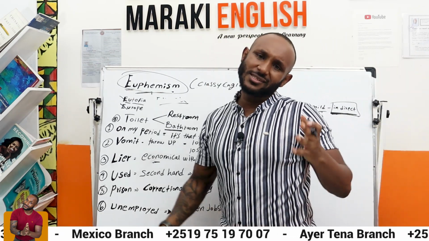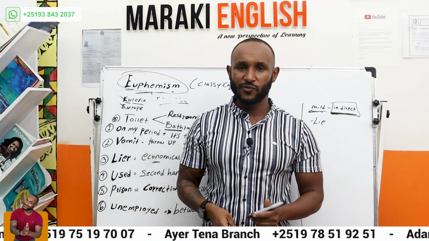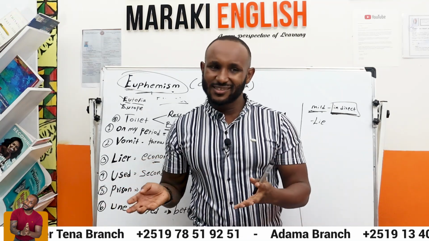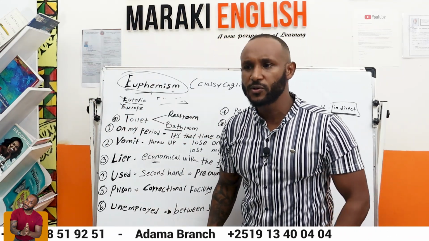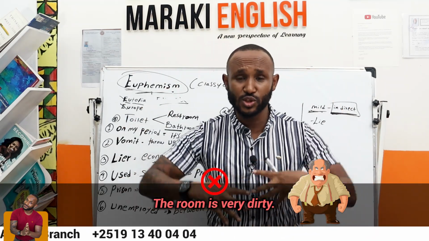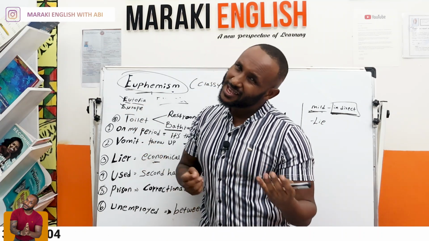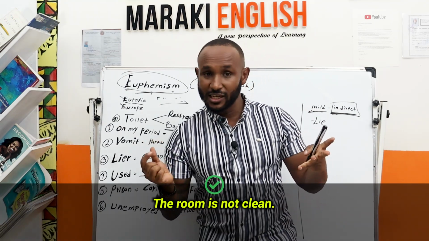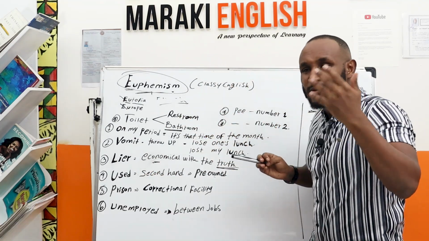For example, actually there are also other ways you can make things indirect. If you go to a hotel room and the room is not up to your standard and it's dirty, you don't say, hey, can I have the manager? And you say, what's going on? You don't say, the room is very dirty. It's filthy. You don't say that. This is too much. You have to be a little bit indirect and be nice. So you can say, you know, the room is not clean. It's dirty. Then it's not clean. They have some differences.